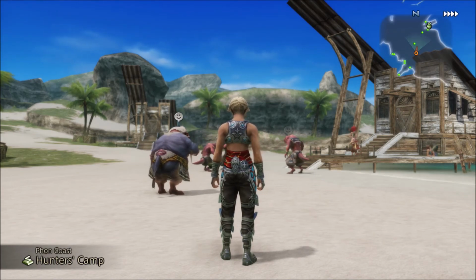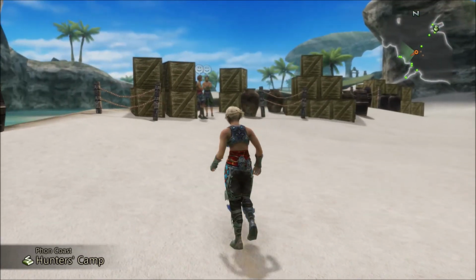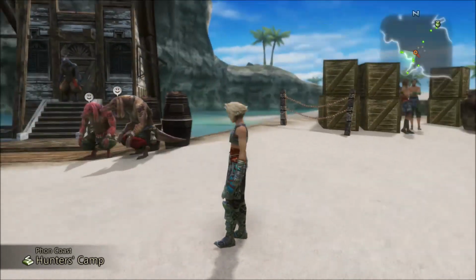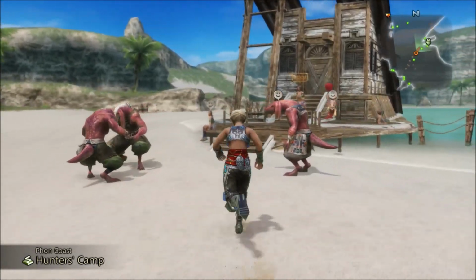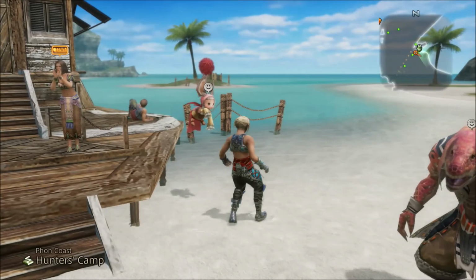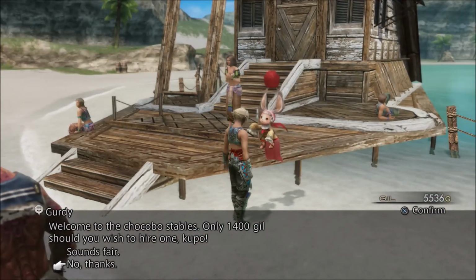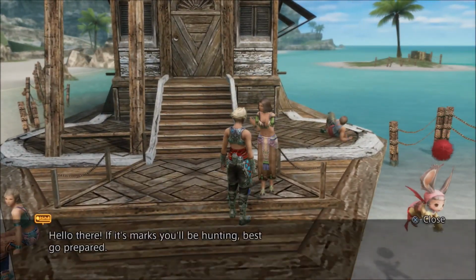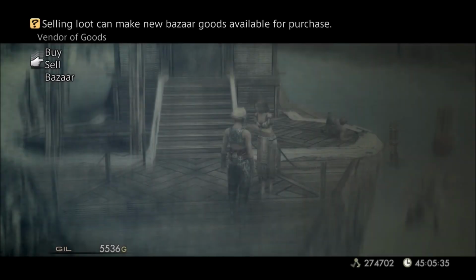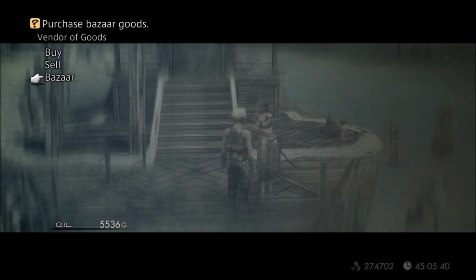Alright, so we found out that Balthier used to be a judge. That's interesting. But as you can tell here at the Hunters Camp, there's a lot of people around here you can talk to. Oh, we got new more Zar goods as well. Oh, another Grimoire, okay.